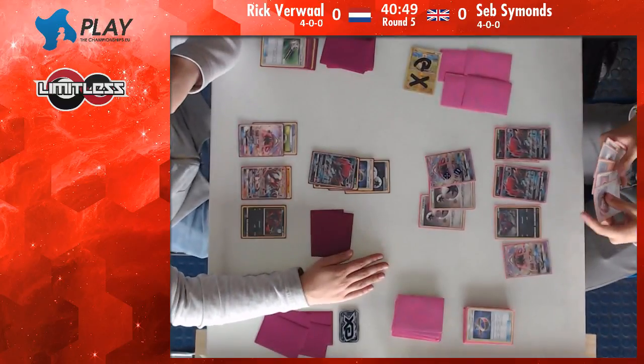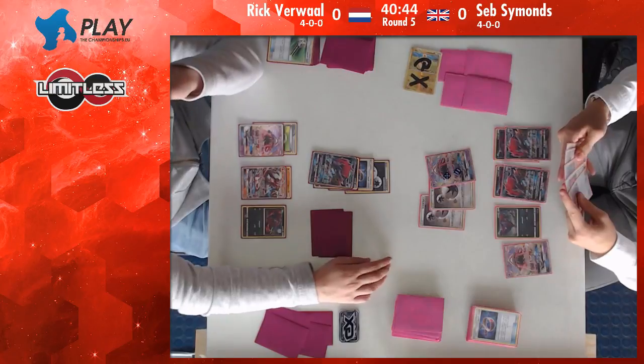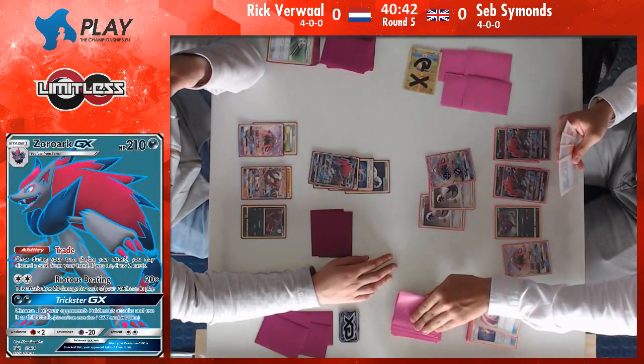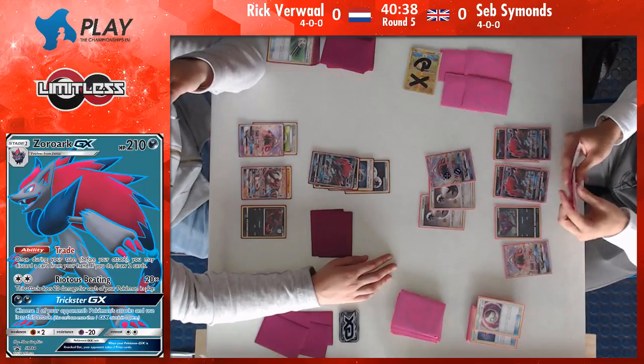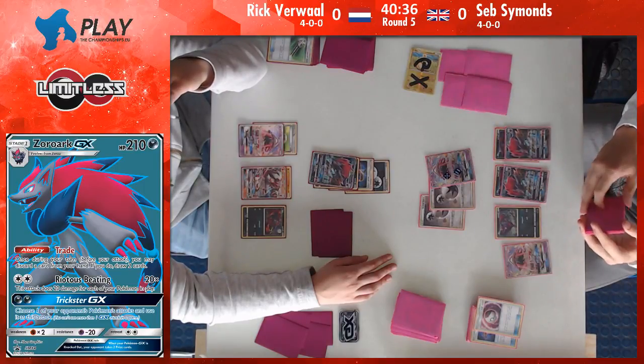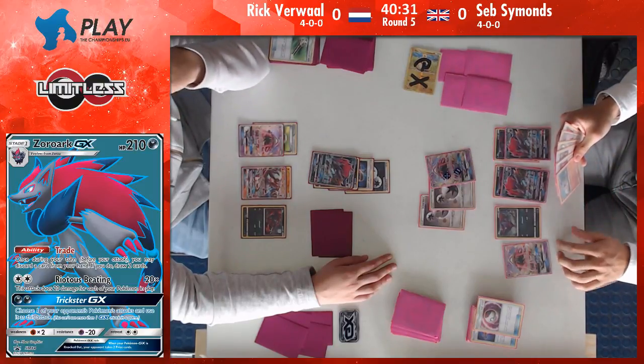So the Field Blower, though, gets rid of the Choice Band, which is actually kind of nice here, because it now means that Seb's very aggressive Lele is slightly less aggressive. Slightly less. However, it would be really cool here to see him attach another DCE and a Choice Band, being able to knock out the Zoroark. Let's see if that happens.